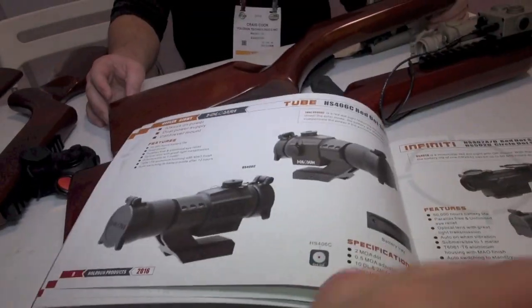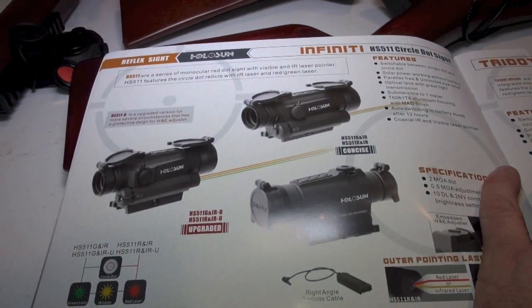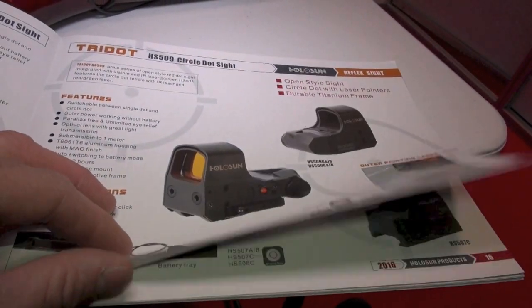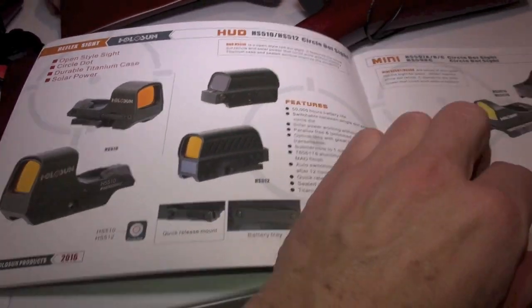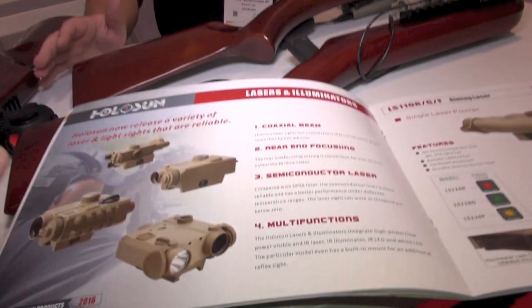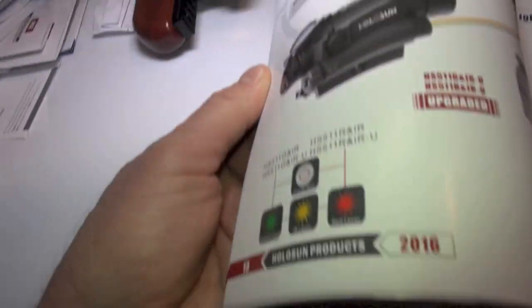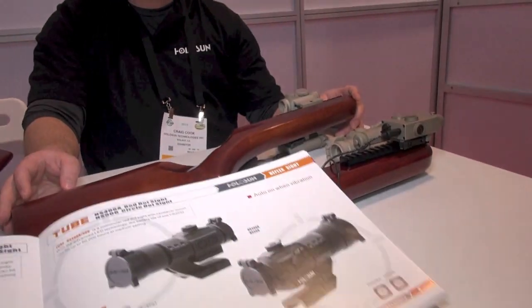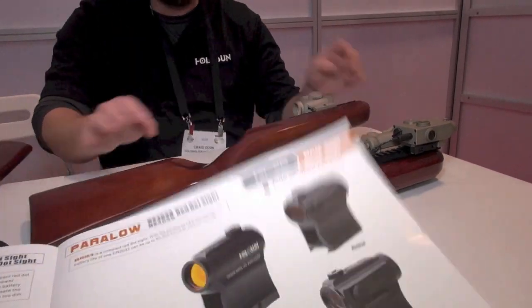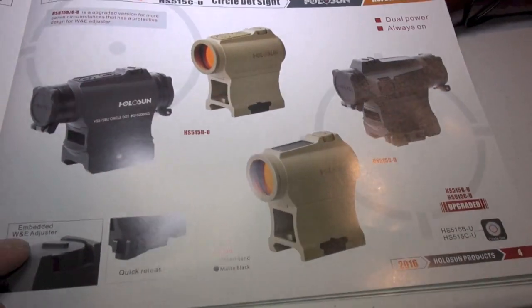It might have something to do with your value level — you're providing pretty much Aimpoint quality for one-third to half the price. And as a personal testimony, I started out as a rep repping several lines. After introducing this to buyers and after several months, you don't ever hear of any being returned — you've got happy people. At this price point, the features, the innovation — things that people just aren't doing anywhere near our price point — and then offering the warranty we offer, it's kind of a no-brainer. You just described the American dream of how to make a business. There's a niche, and you guys found it, and now you're smoking it. I think you're going to grow a lot more.